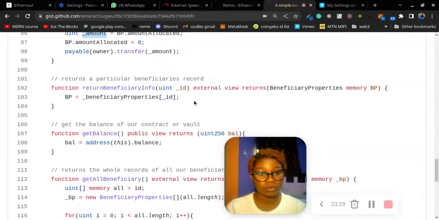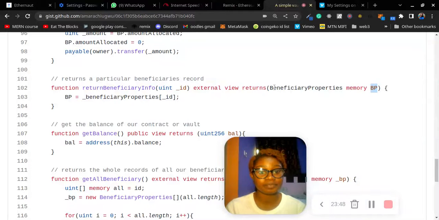So why we don't have a return inside this function is because if you define a variable in our return block, automatically once you assign a value to that variable that we define here, it automatically returns it. So it just saves us one line of code.